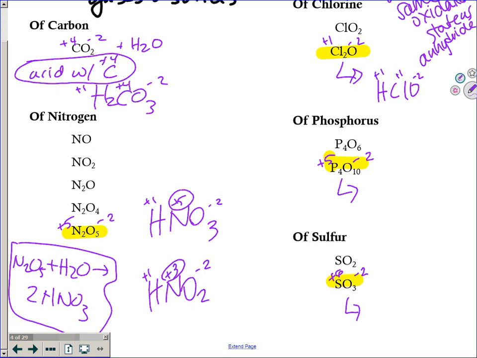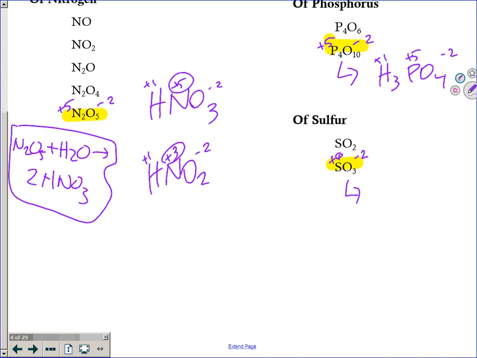Any guesses on, name this for me? Okay, tetraphosphorus decoxide. And then what's your acid of choice? I hear phosphoric, H3PO4. So -2 plus 1, that's a -8, -5, so it'd be a +5 overall for phosphorus. And then sulfur trioxide. Say again? Sulfuric. So that's that part I really need here. So sulfuric, not sulfurous.